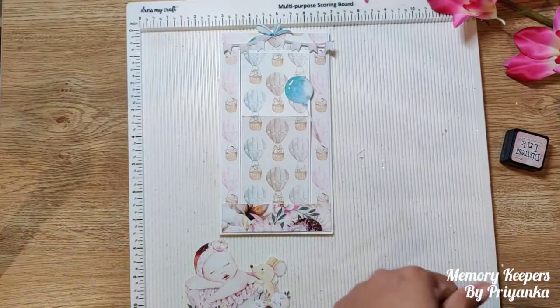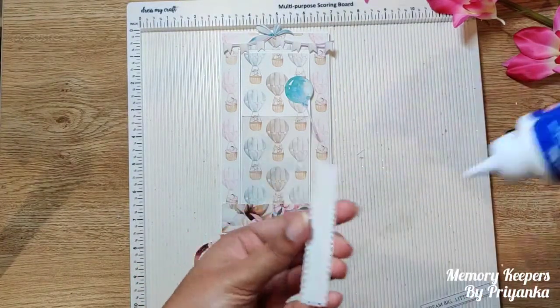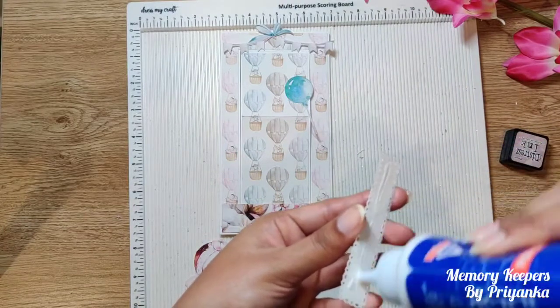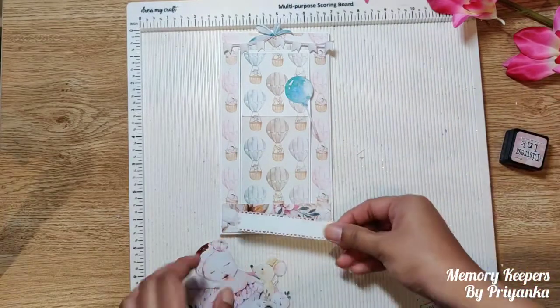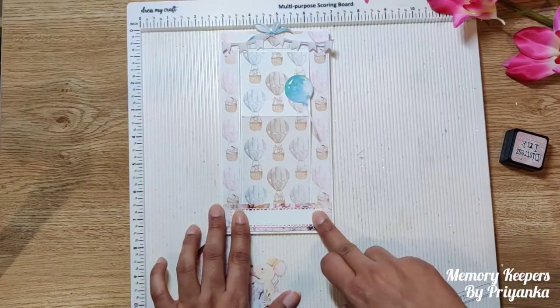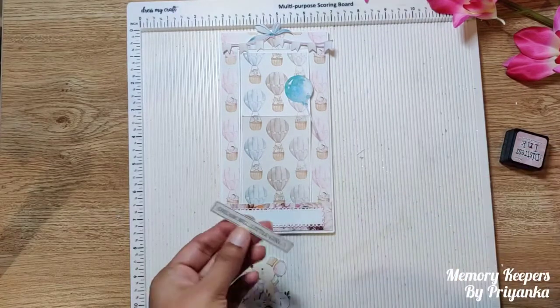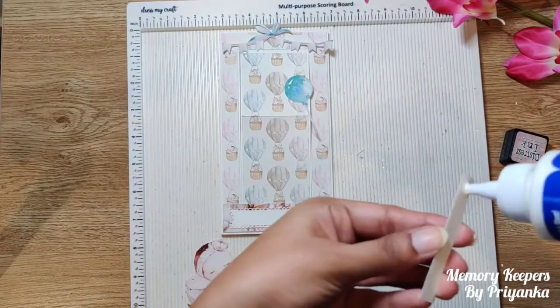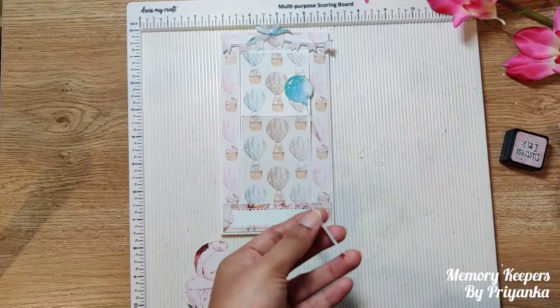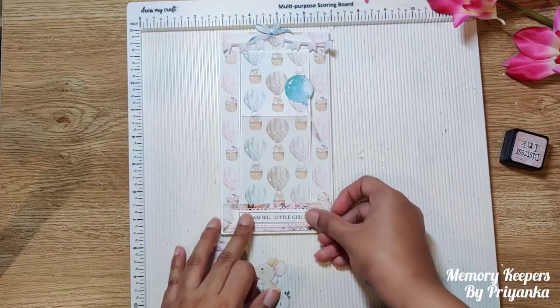And then I have this rectangular die cut, and then I'm gonna stick this like so here in the center. Okay, not completely flat, but just a little bit. And then this sentiment is there, dream big little girl. I'm gonna stick this here in the center.